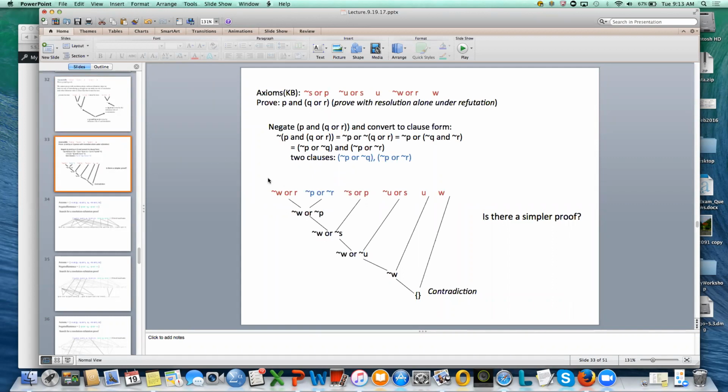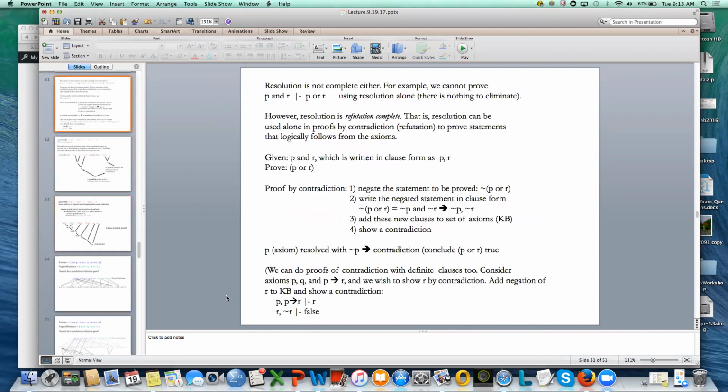But it turns out that resolution is sufficient, and the only inference rule you use, if you use proof by contradiction. And the way we're going to do proof by contradiction is we still have a set of axioms, and this procedure is summarized a couple steps back. You can look at it. This just points out that you can do proof by contradiction just with implication rules and whatnot. We can have axioms like this.